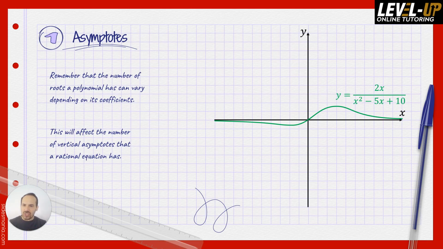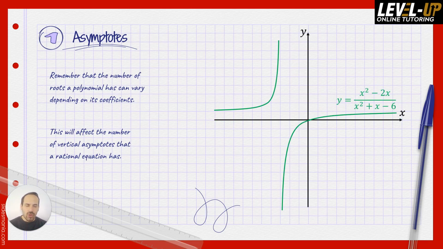In which case you would expect there to be two vertical asymptotes. But in this case, we actually have no vertical asymptotes. Again, I would encourage you to take a look at this using what we've just seen, how the roots of the denominator correspond to vertical asymptotes, and prove to yourself why this has no vertical asymptotes. And finally, we've got one like this, which we're going to look at in more detail in the next section of this lesson. Here you'll see again there is a quadratic in the denominator, so you'd expect there to be two vertical asymptotes, but there isn't. There's only one.